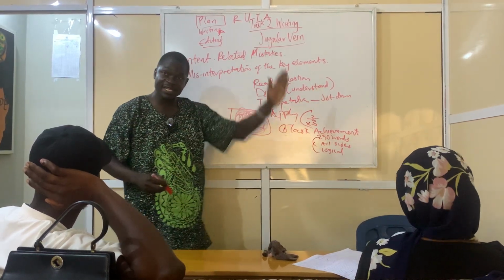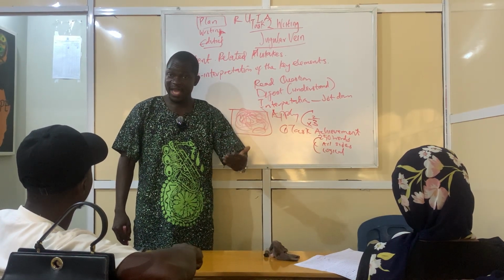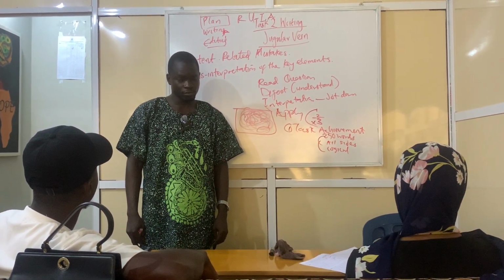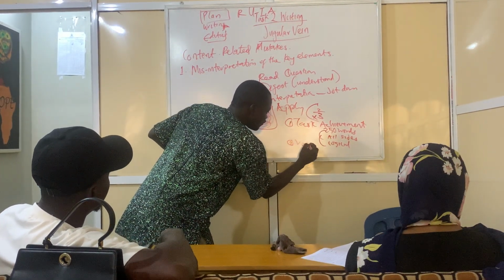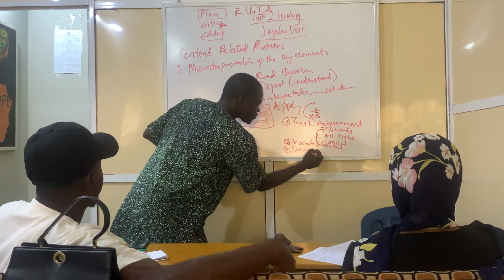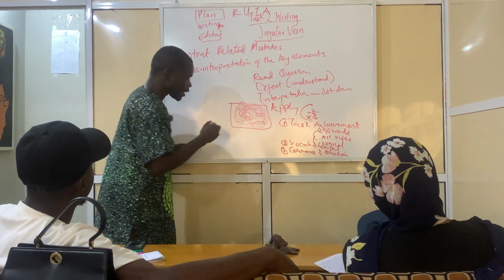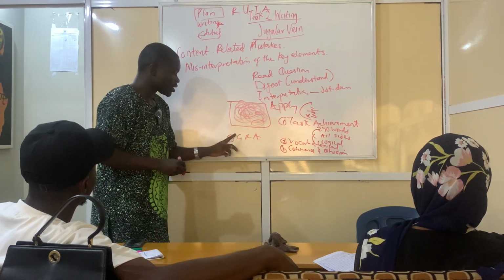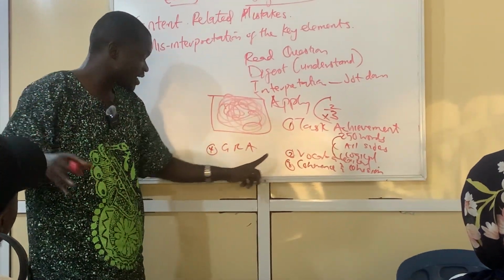Now, I said there are 4 criteria that are being examined in IELTS writing: task achievement. They will also examine your vocabulary and lexis. Are you getting me? So I said vocab and what? Lexical. They will also examine your coherence and cohesion. And the 4th part is that what? They will examine your GRA, grammatical range and what? Accuracy. These 4 things: your task achievement, your coherence and cohesion, your vocabulary and lexis, and your grammatical range and accuracy.